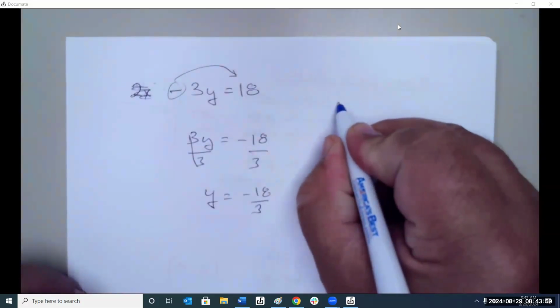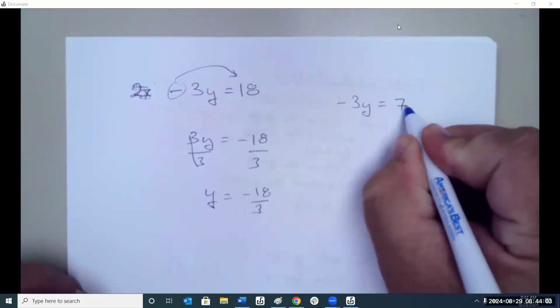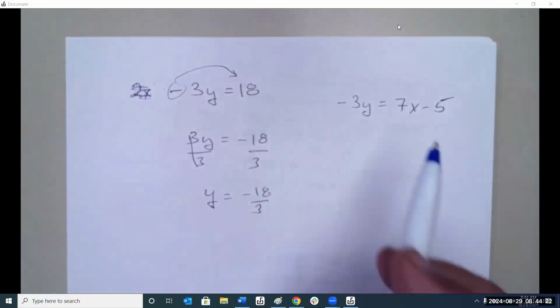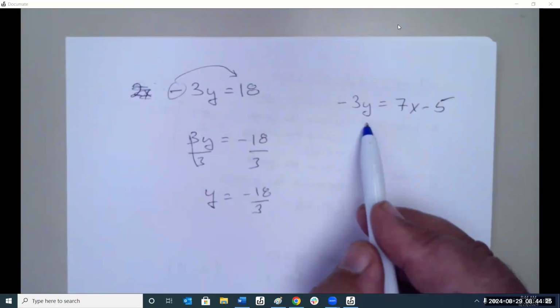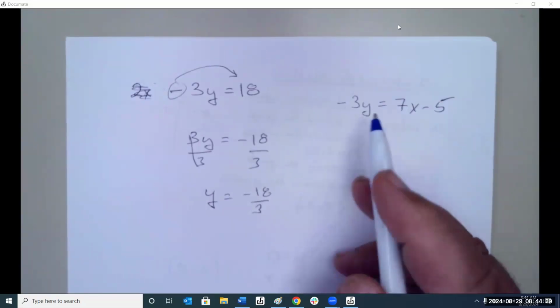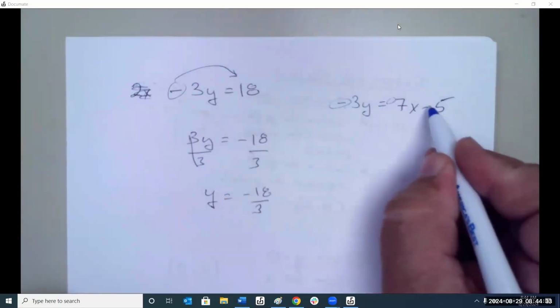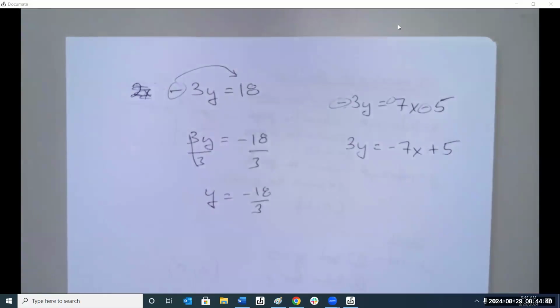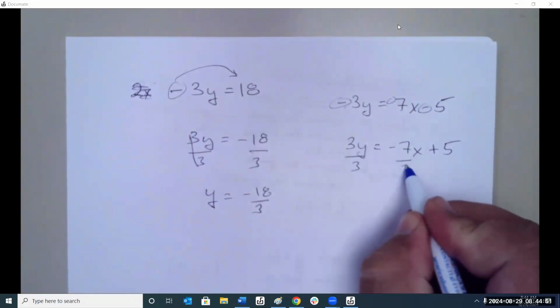Because we may have equations that leave you like this. What would you do to solve for y? You're solving for y, not x. You're going backwards. So in order to solve for y, what do you have to get rid of? There's a negative first. Change everybody's sign. So make that a 3y, make that a negative 7x, make that a positive 5. Just change all the signs first of all the coefficients. And now all you have to do is put a 3 below everybody.